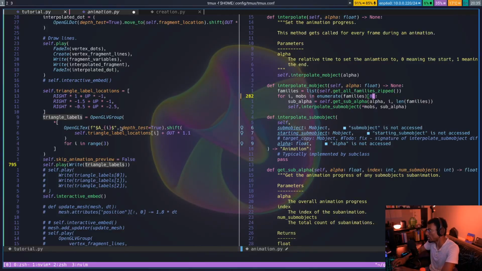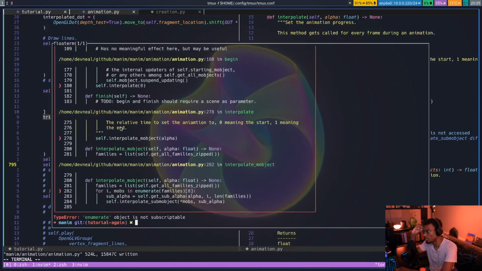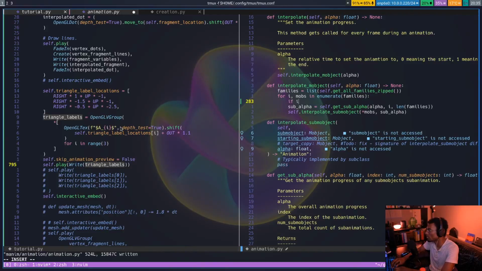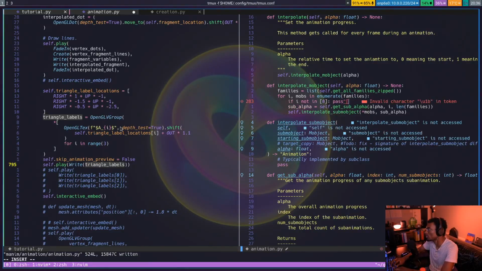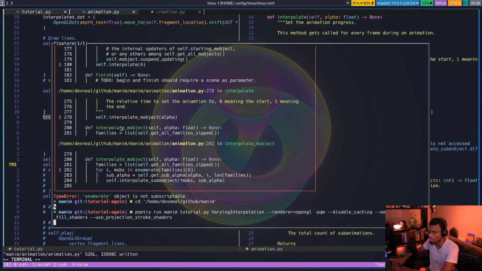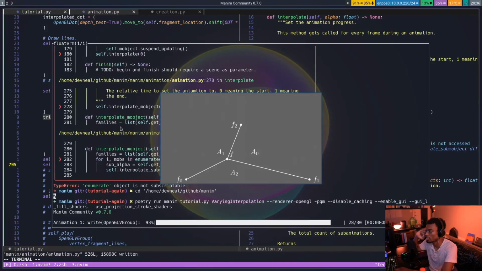Okay, I'm only going to interpolate the 0th one. Oh my gosh, give me a break. Oh my gosh. And C++ is good. It's pretty nice.